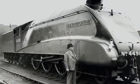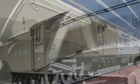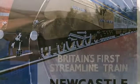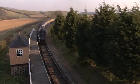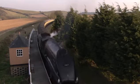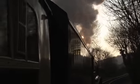Gresley's ultra-streamlined A4 began service on the 1st of October 1935. It was an instant success, smashing the journey time from London to Newcastle to just 4 hours. But that success was very nearly a failure. Gresley's streamlining made the locomotive incredibly fast and efficient, but the prototype had one major drawback. A drawback that meant you might get to Newcastle very fast, but you'd resemble a smoked kipper by the time you got there.